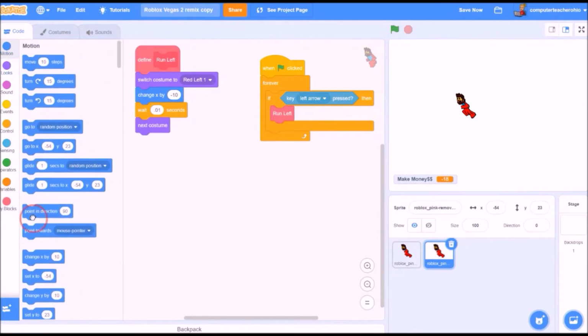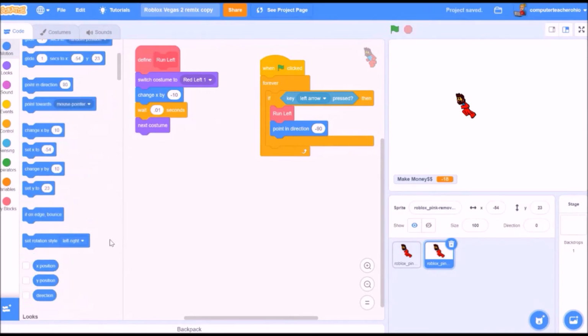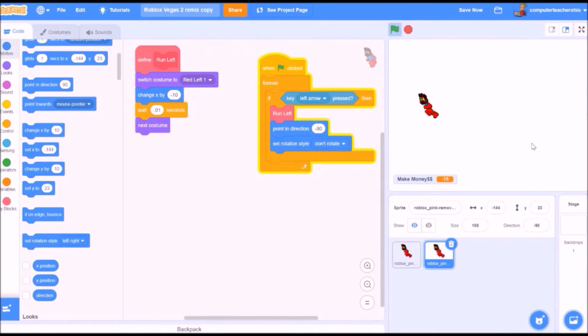And let's add a couple more things. Set point direction in Can you guess it? Negative 90. So he points to the left. And let's set his rotation style for don't rotate, so he doesn't flip over. And let's try it out. Okay, looks pretty good.